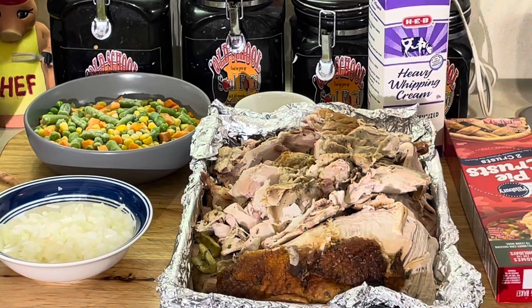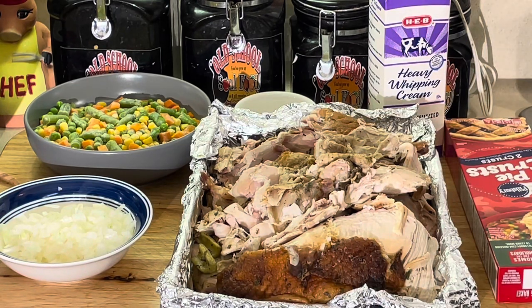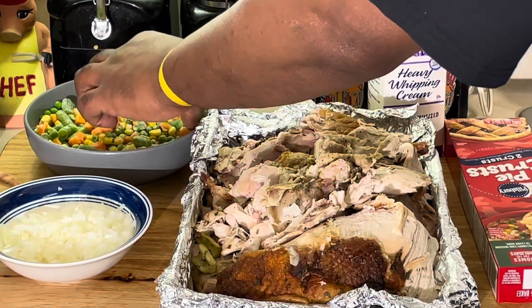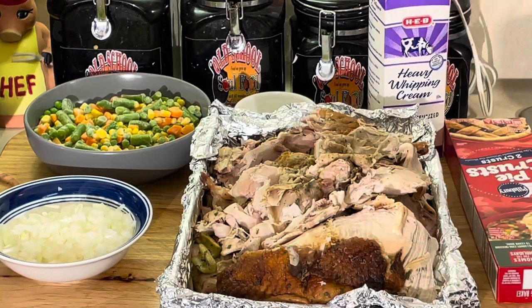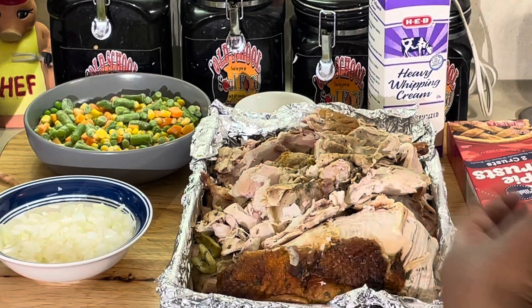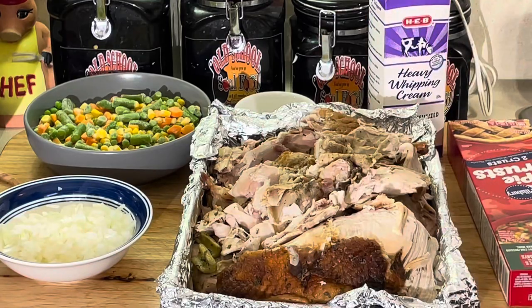You can do pot pie however you want — that's the key for getting rid of leftover Thanksgiving turkey. I'm using onions; I'd use celery too but it's all gone, so just onion. I always keep frozen vegetables — sometimes just peas and carrots, but this one I'm gonna have peas, carrots, green beans, and corn. I'm gonna hit it with some cream to give it some body. Sometimes I make it with puff pastry, but today I'm making it with pie crust. At my job when I retired, we did it with puff pastry — absolutely amazing.